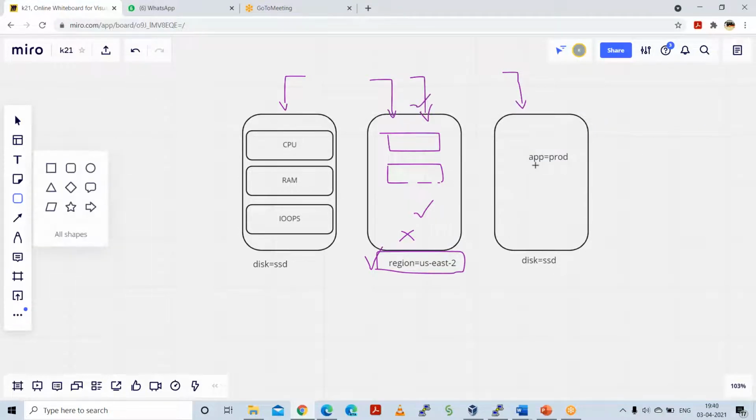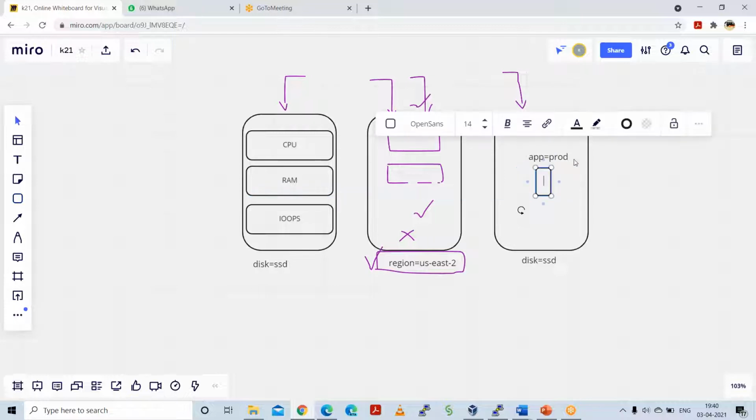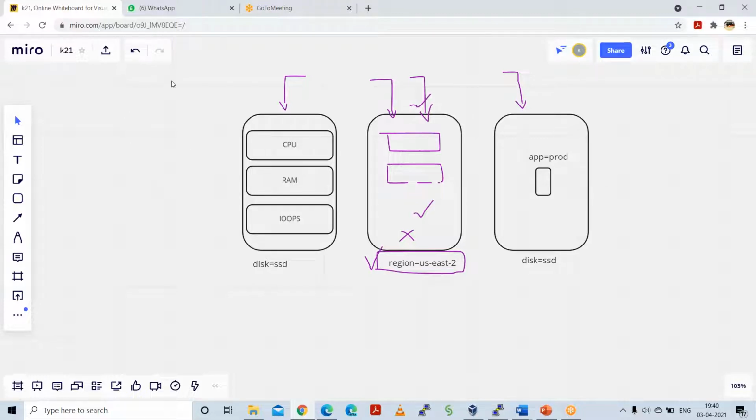Now you write another YAML manifest and say that I want to deploy the new deployment or the new pod on the worker node where the existing pod has a label called app is equal to prod.